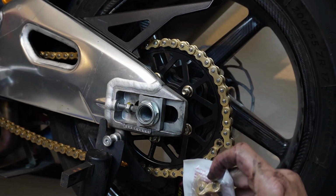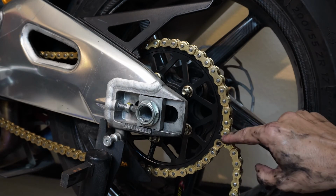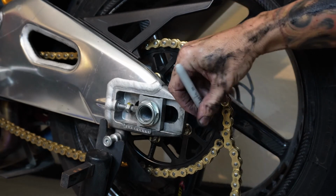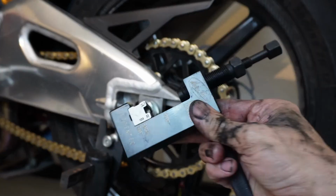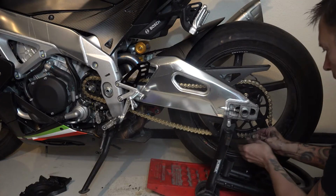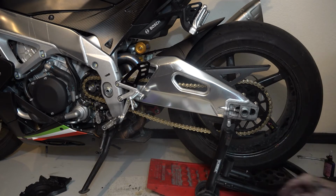And then what we'll do is put the master link in there. So that's the pin we want to knock out. Make real sure you got the right one. Put a black circle around it. That's the one we want. So now we'll get our chain tool back and we'll go ahead and push that pin out. If we line these up, we can see right there that we have a nice spot and we can put that master link in there and off to the races.